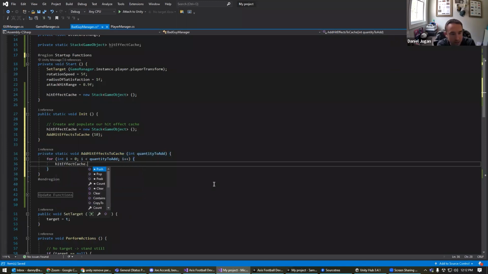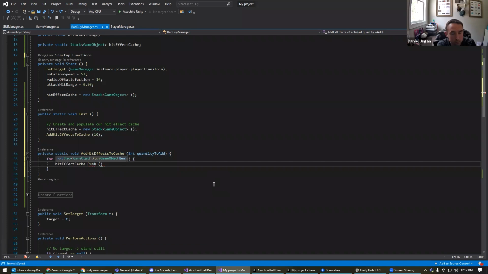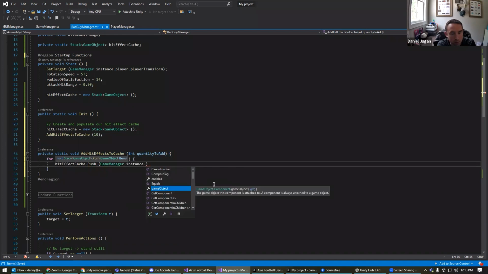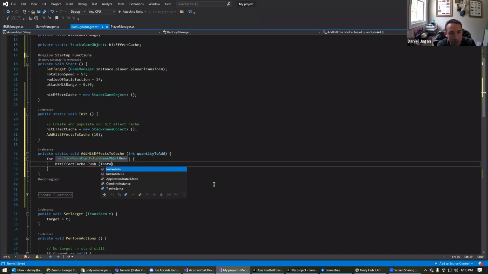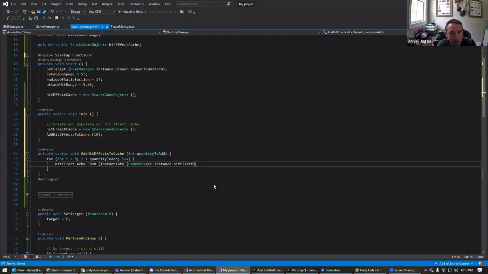We'll say hit effect cache dot push, and then, I think we actually need to instantiate game manager instance hit effect. Okay, and that's it.